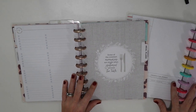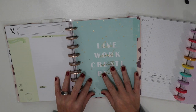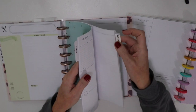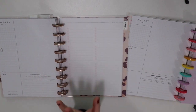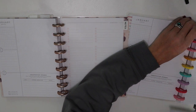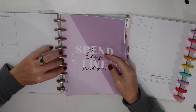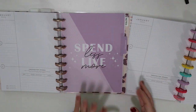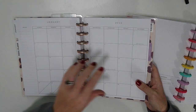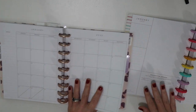So this is what I'm not sure about. I guess I didn't fully think this through with having an actual budget planner this year. Do I want to go ahead and do the month in advance on this section too? And I'm going to go ahead and say yes. The reason being is because I pre-plan a lot. I don't know why, I just really like it. I think it helps me when it comes time to actually have that week and that month come through, and also just to decorate as well. So I think I am going to go ahead and do just that monthly view again here and not do the guts just yet.